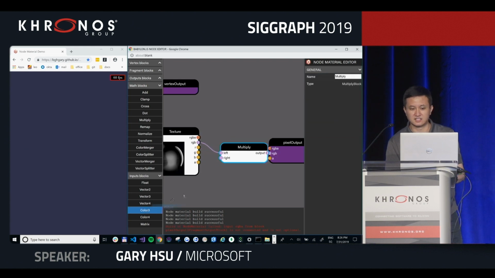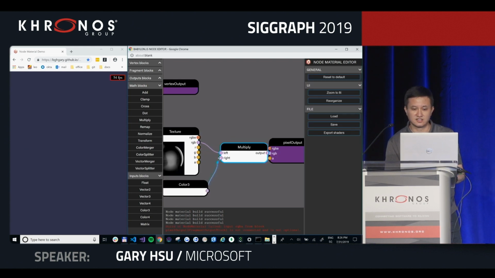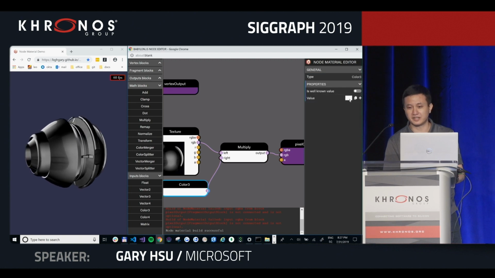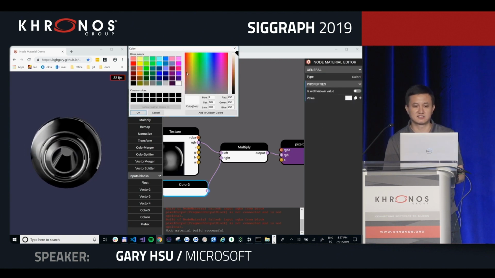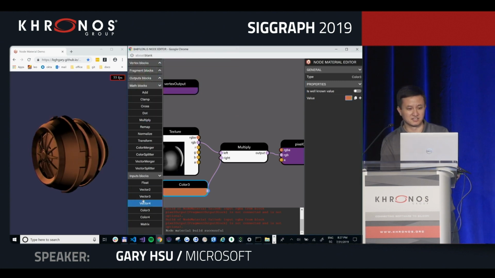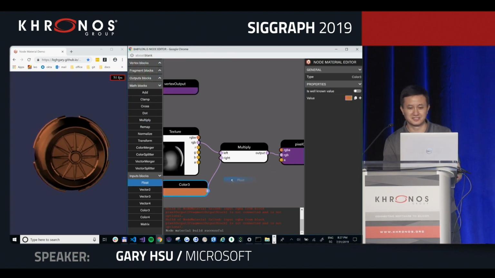And we're going to add a color node. So it looks the same because it's white, so I'm going to change the color. Let's change to orange. And just like that, I have an orange shader.